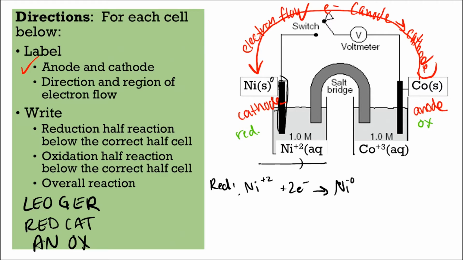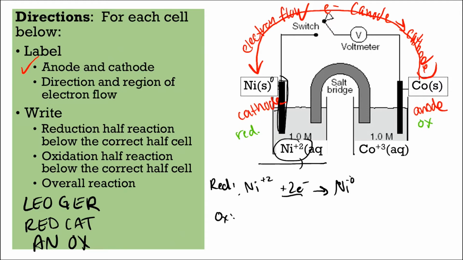And then in this liquid, you have the free-flowing ions. So you have the nickel plus 2 ion, and you have nickel by itself. So then that kind of leaves you where we were the other day with the half reactions. Again, you have to add that 2 electrons to make sure you have an equal charge on both sides.